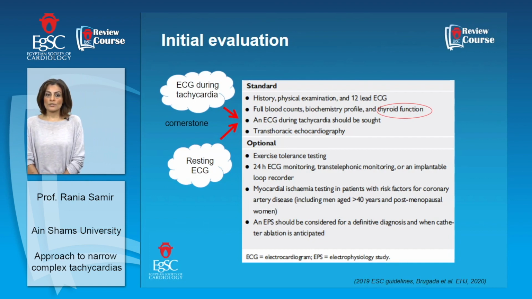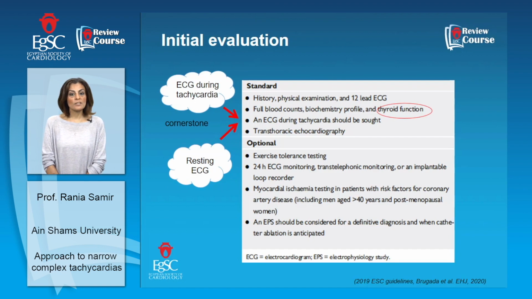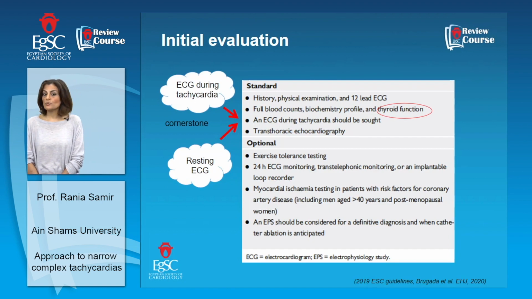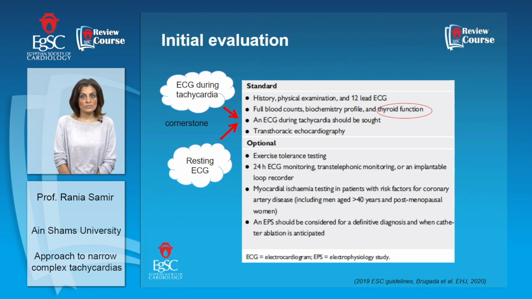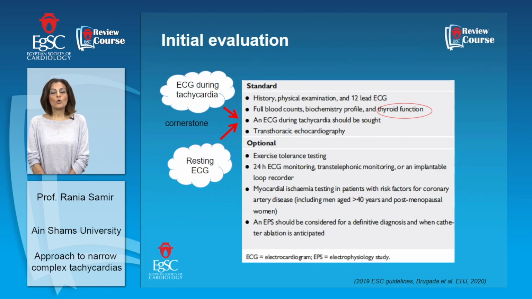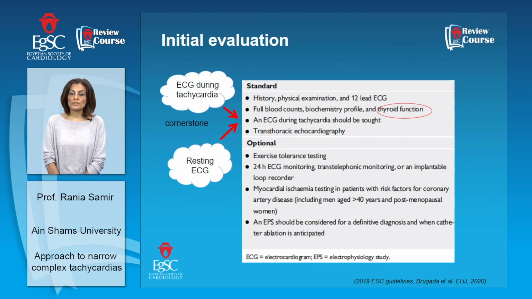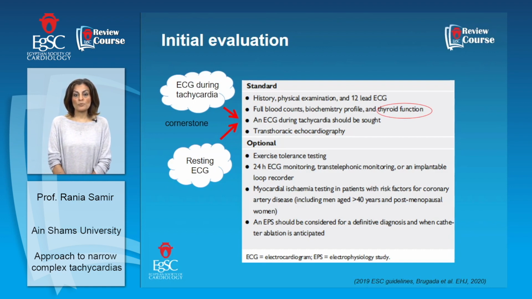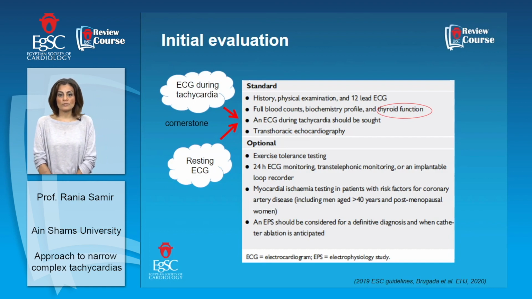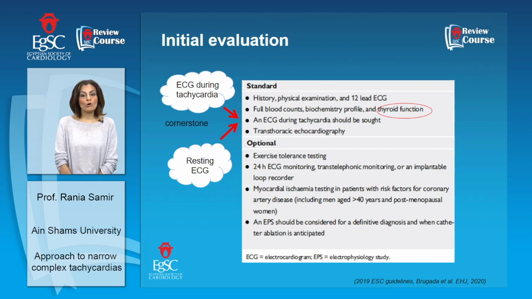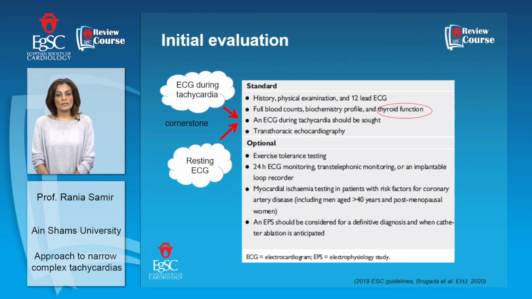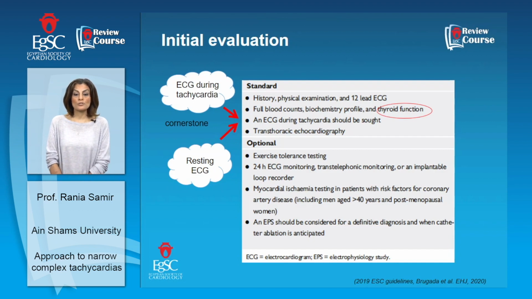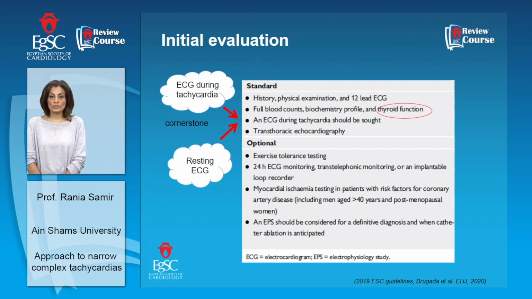If there is no ECG of documented tachycardia and the resting ECG is not giving you any clues, you can use other investigations, including 24-hour Holter monitoring that can record arrhythmias that can happen to the patient, provided that these arrhythmias are very frequent and happen daily. If it's infrequent, it's of no use, and you can use a longer monitoring technique like transtelephonic monitoring or implantable loop recorders.